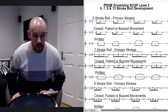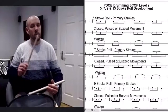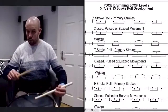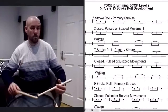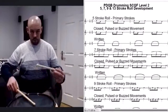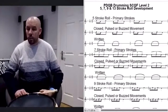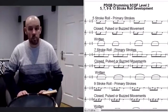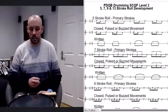Okay, so let's do the 7-stroke roll exercise. And again, we'll keep it nice and relaxed. So start with the right. 3, 4, 7-stroke roll, left, 7-stroke roll, right, 7-stroke roll, left. And then buzzes, 7-stroke roll, 7-stroke roll. And then open up, 7-stroke roll, 7-stroke roll. Done. Okay, and again, if you're finding the left one tricky, then just try it a bit slower or play it with the recording again, rewind it back so you get another shot at it.